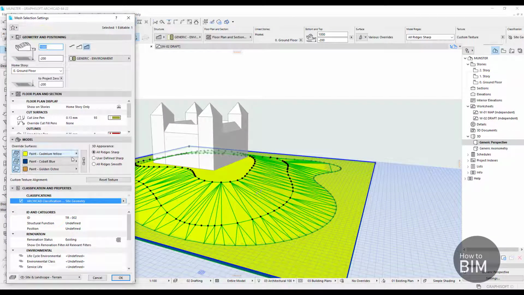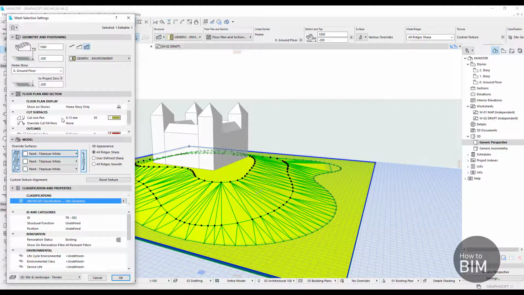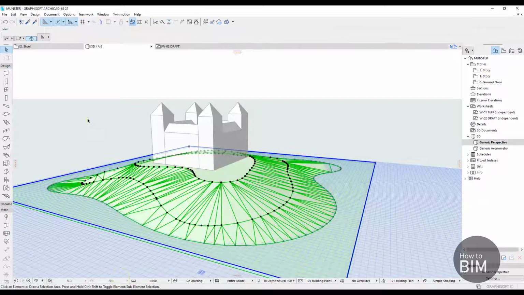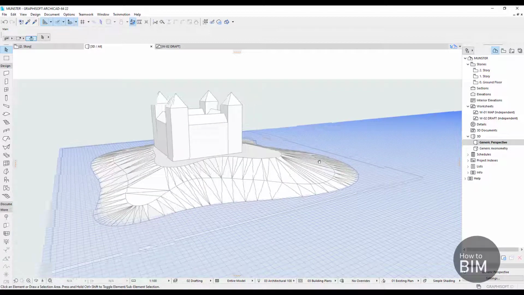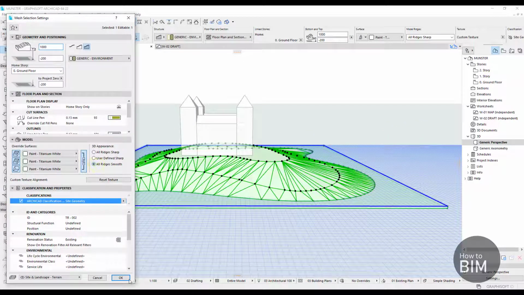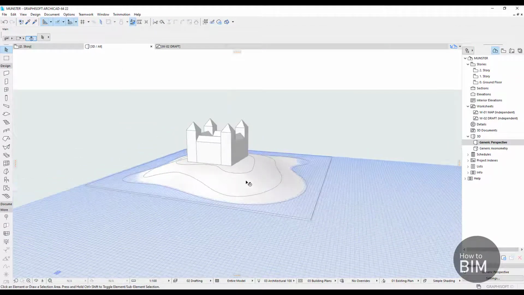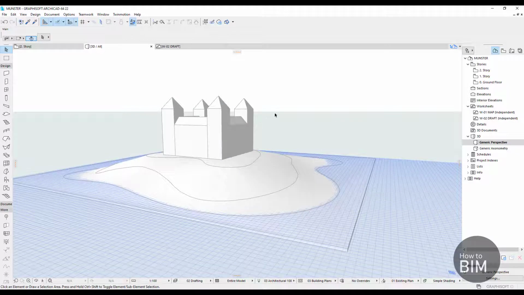I can change the settings also in here, so I will lock this to be the same, and I will also change the outlines for the same color, so it's a bit more clean right now. And I can also change to make it smooth. Okay, now it looks nicer. In the next step we are gonna work with a wall tool.